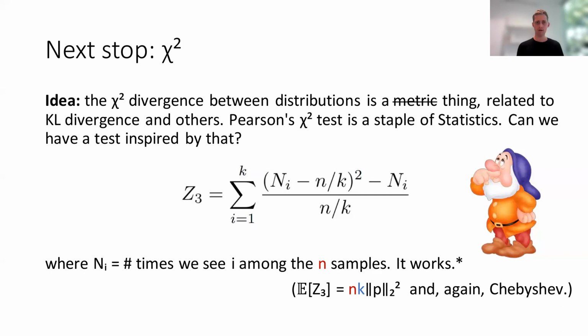And one of the issues that pretty much all of them have so far, at least the first one, the collision based one, and this one, is that you're computing a square. For most things that's not an issue, but your statistic has a square in it, which means it is not going to be well behaved. It is not going to be Lipschitz nicely in your samples. If you modify one sample arbitrarily, or if you're unlucky, that can change the value of the statistic by a lot. And most of the time, that's fine.